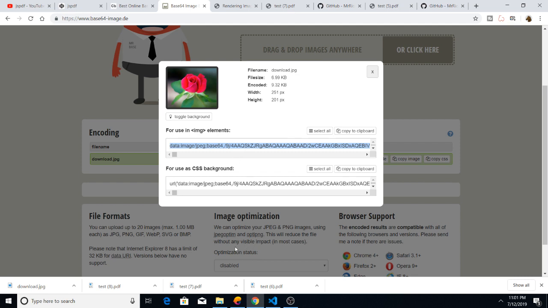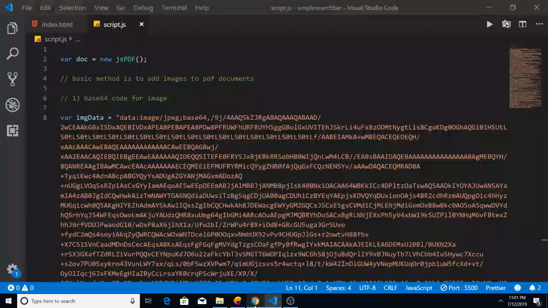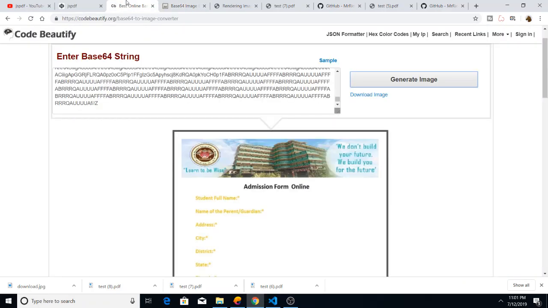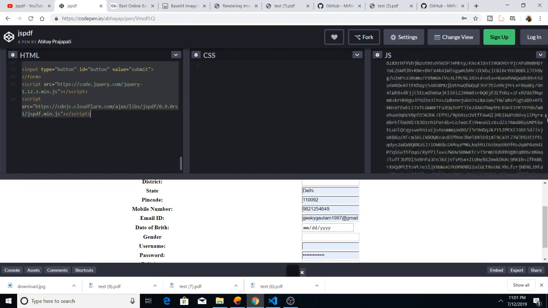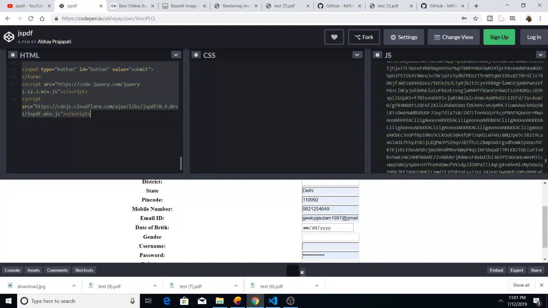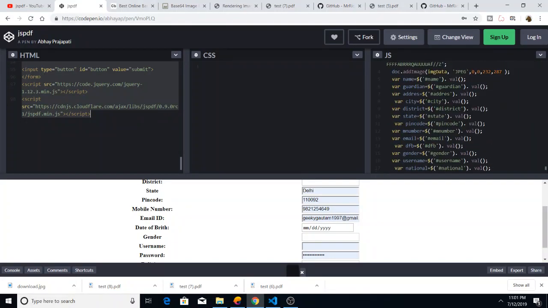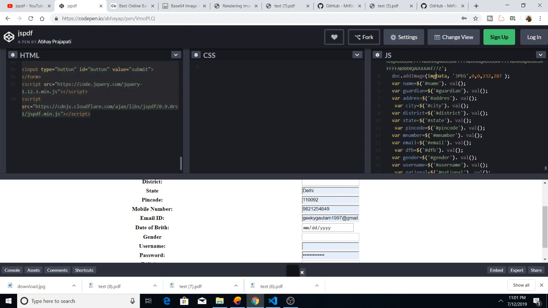It will provide you. So after getting this base64 code, you just want to call this function here. Let me show you. This is the function. In this example, you can see that we get the base64 code, and after that this is the function that you want to add.